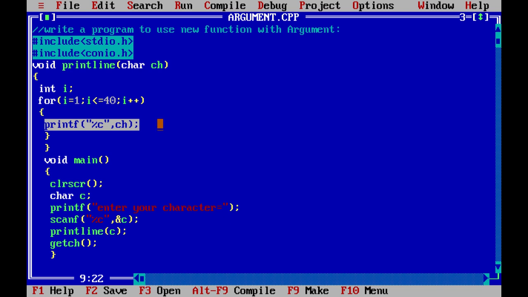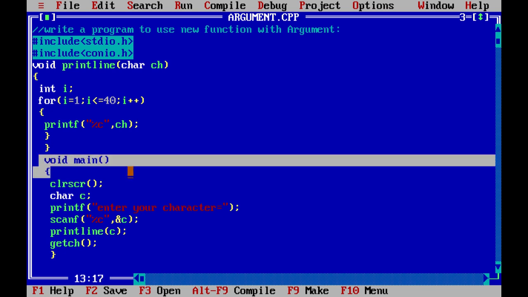In the printf statement what is written is %c, means for writing a character value in the output section we use %c. For writing an integer value we use %d. Here, as we are using %c and the variable ch, whatever the value of ch is, we are going to print that in the output section. Here is the closing curly brace of our for loop, and here is the closing curly brace of our sub function. Okay, after that we are going to use a void main function.